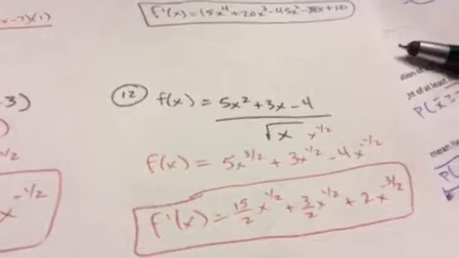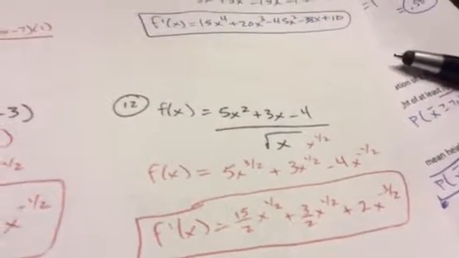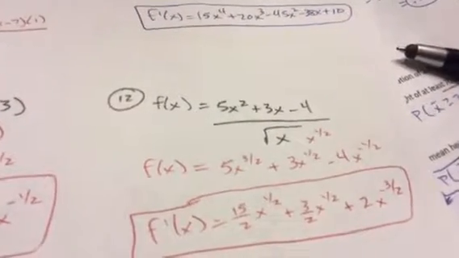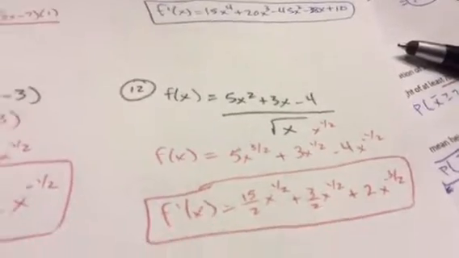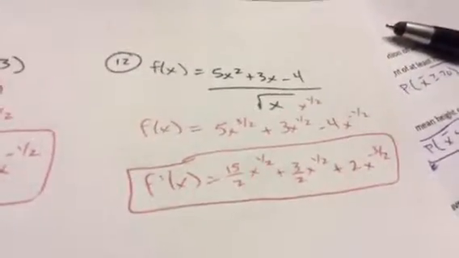Number 12, first off, that is x to the 1/2, so take an exponent of 1/2 away from each x. Minus 4 divided by the square root of x is negative 4 times x to the negative 1/2, and take the derivative of that, folks. Would not use the quotient rule. If you use the quotient rule, then you have to divide everything by x at the end.